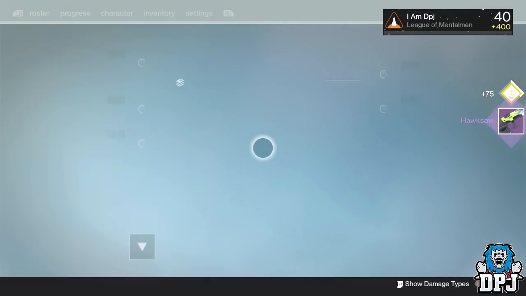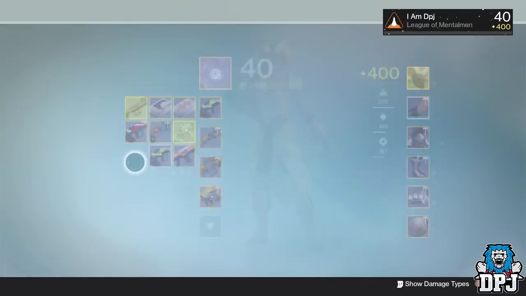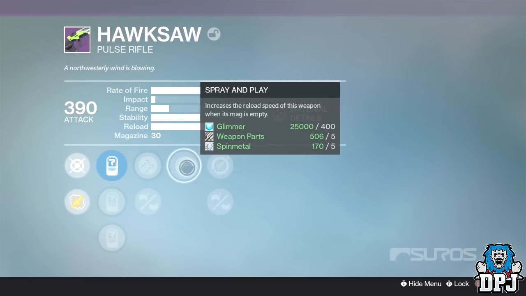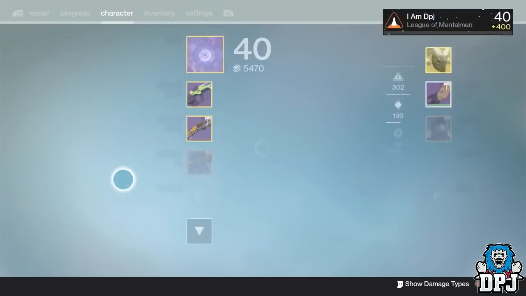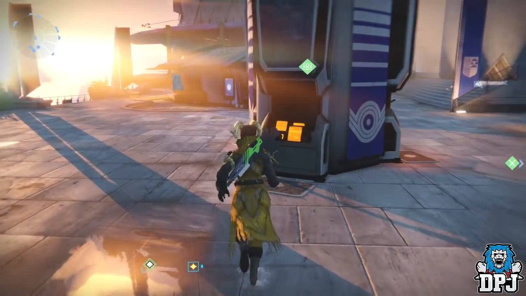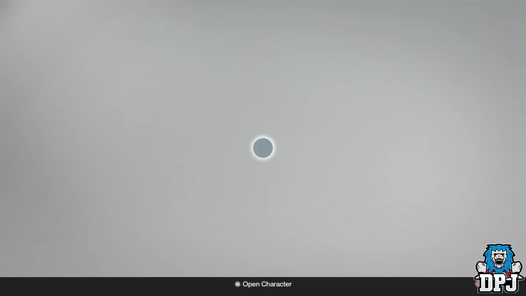Hawksaw. Woo! So weapon 19. Well, I ain't seen that drop in a while. Okay, so. Single point sling, small bore, spray and play. Oh no, that ain't very good. That isn't very good at all, which is a shame. Let's quickly have a look what's in my postmaster before we go and open that crucible package down there.